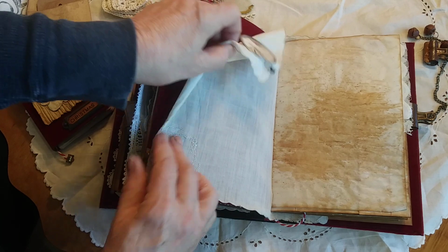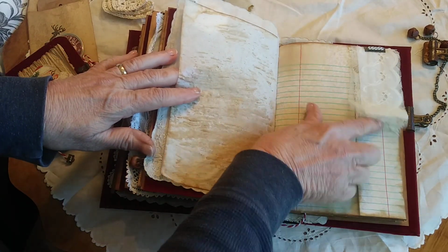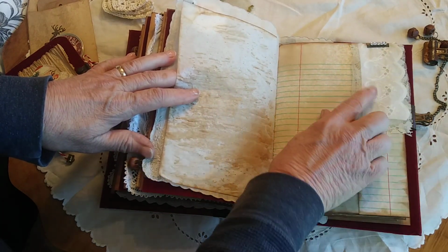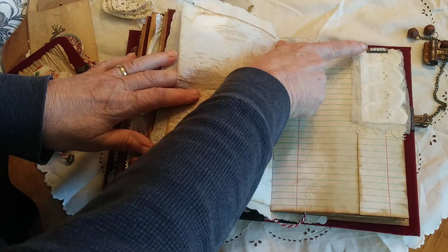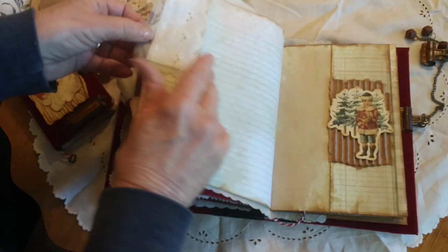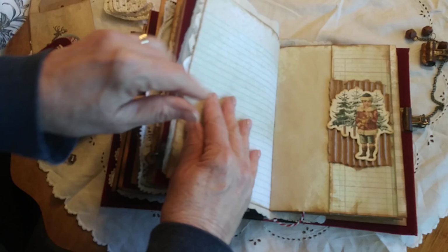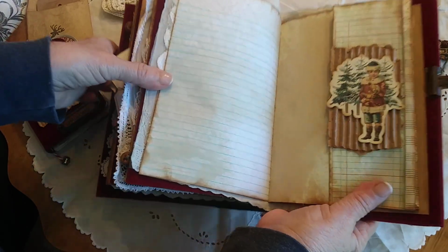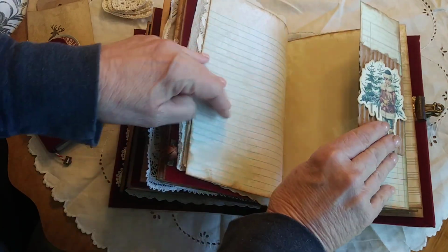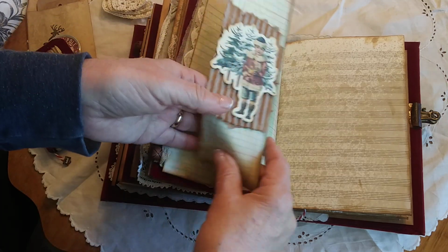And this is the last signature. And then this was just a flip up. It was just some lace and tatting, not tatting, but tulle, and a little ribbon crimp with the rhinestones on there, rusted. And so that's that pull out. And then this is, again, a pull out, and it's a little fussy cut image, Christmassy, with the corrugated cardboard.